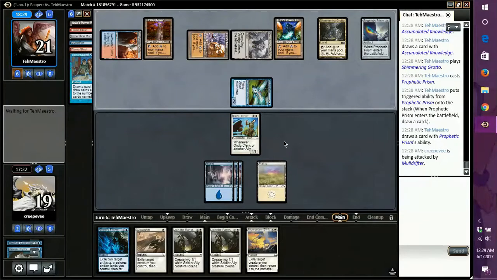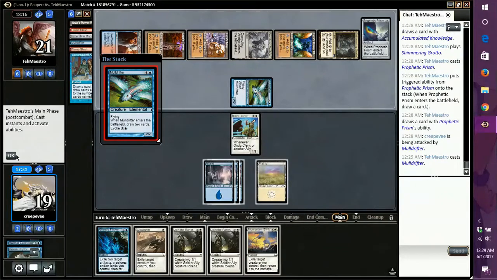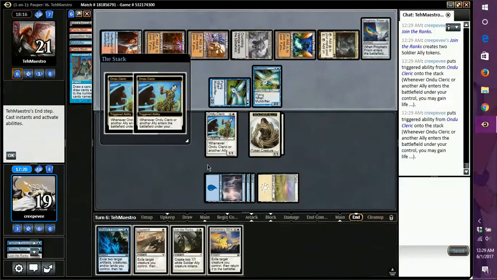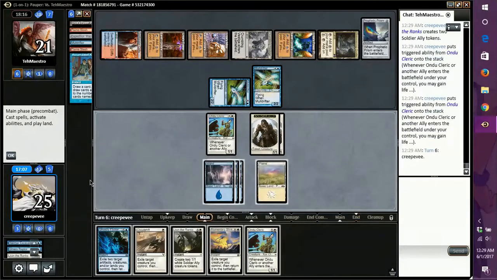But hopefully we will gain 6 life on this end step. Or Join the Ranks. Playing out another Mulldrifter. So we'll go for the Join the Ranks, and it does not look like he has a way to try and counter that. So we can go ahead and gain our 6 life. So we're back up to 25, and we draw into another Ondu Cleric.